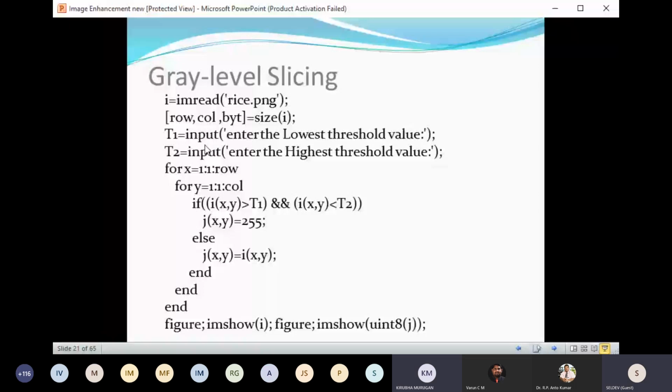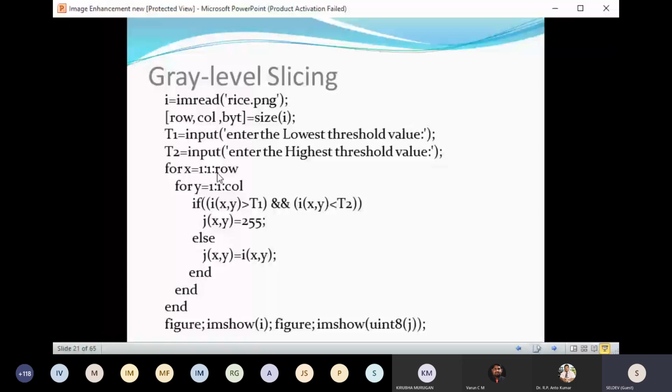After that, you are scanning the pixels one by one, checking whether each comes under this range. For that you have two for loops. 1:1:row. Here the first 1 denotes the initial value, and row is the final value, which you have taken from the size. The middle one shows the step size.